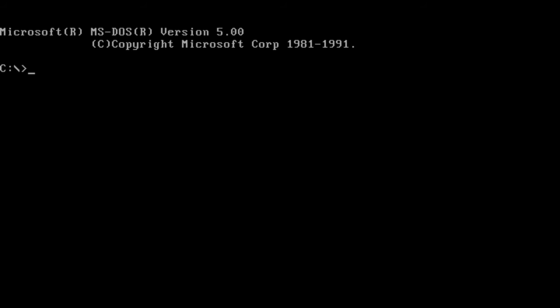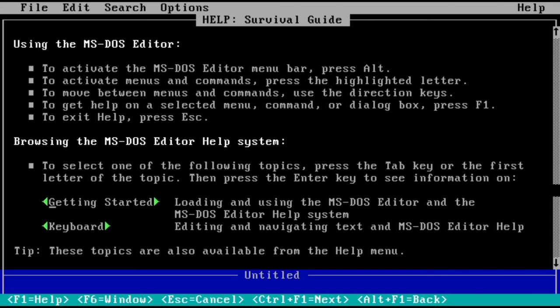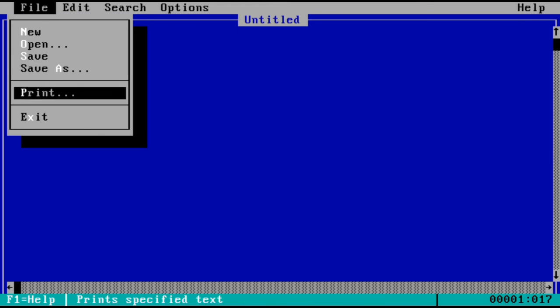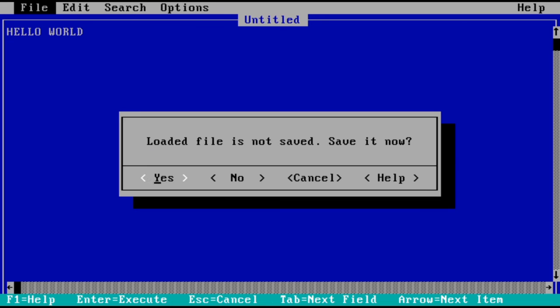For a program you can use edit, which is a text editor. There is no mouse, but I can show you how to set up a mouse next episode when I do 6.22. So edit is basically a text program, so you can maybe do hello world, and you just type in a little something. To get out of this, you want to click Alt. Alt, click F, and then scroll down with your arrow keys and click Enter. You don't have to save it.